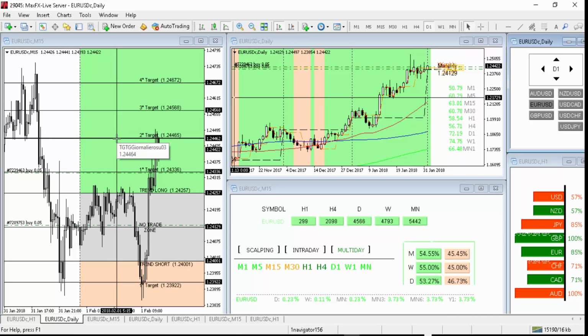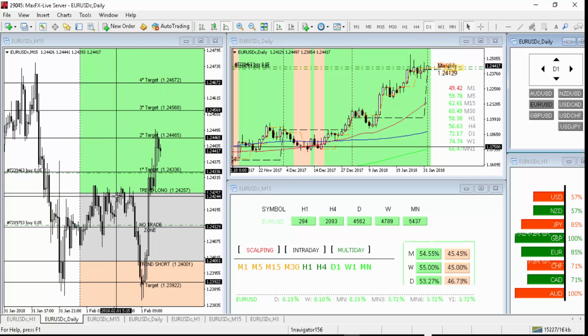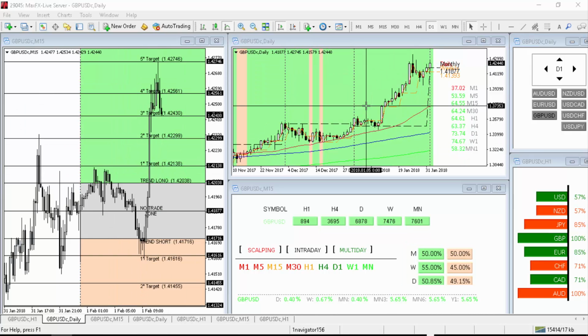The euro dollar is moving in a bullish tendency just below target number 2 of the bullish zone of the target geometry at 124.46. The market is moving above all the moving averages of the EMA dashboard. We have a bullish price action and a breakout of the previous highs on H1 and H4. We have a percentage confluence and a daily variation of 0.24%. We have a statistical confluence and RSI above 50 on every time frame. So with an 85% long euro against a 57% short US dollar, we may have a continuation to the upside if the market remains above 124.25.